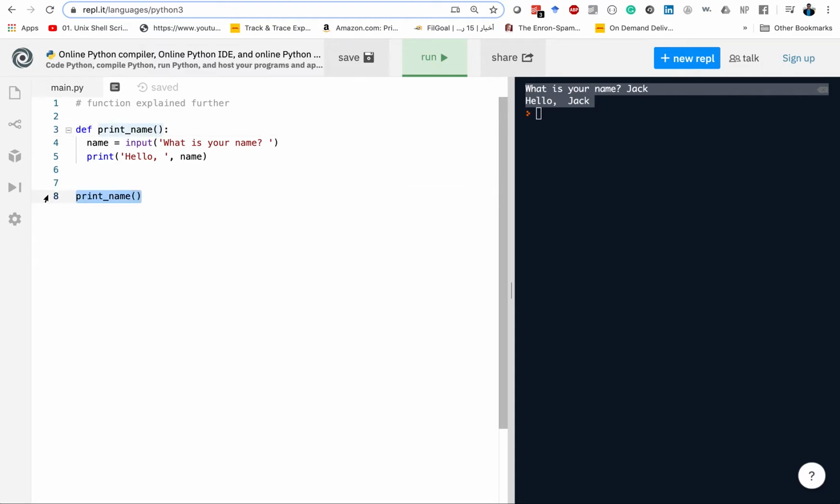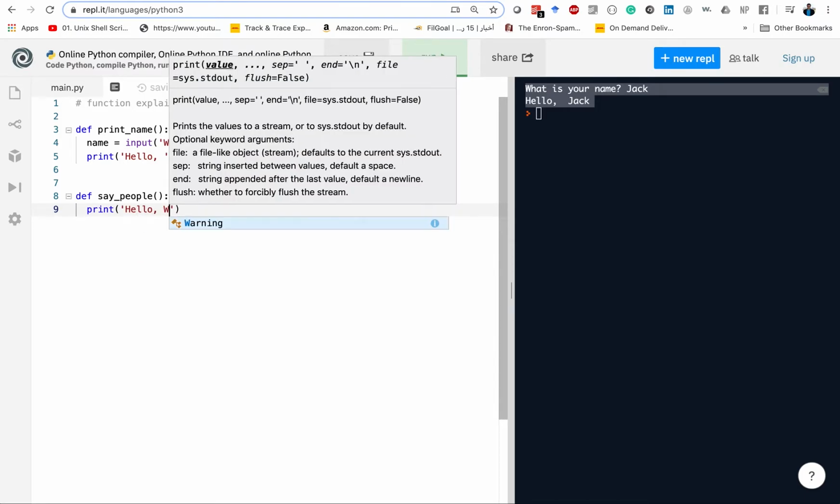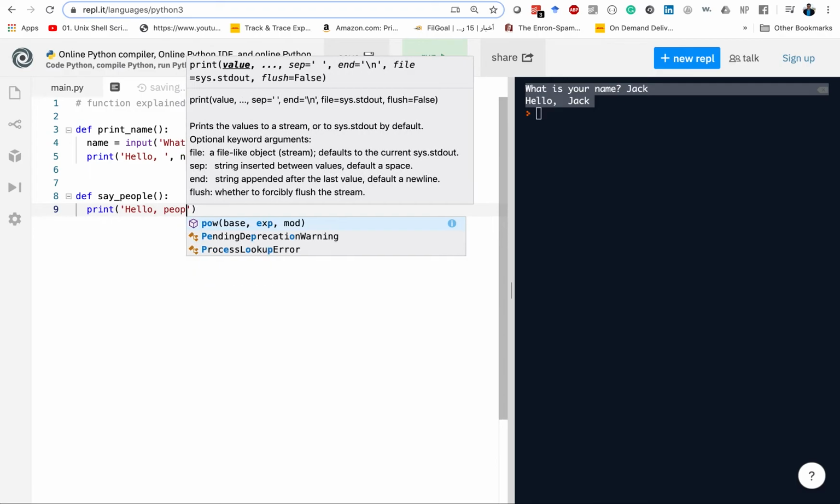And let me give you another one here, a much simpler one. A function that just says hello world, hello people, like that. And this function is going to just have a print statement here that would say hello world or hello people.